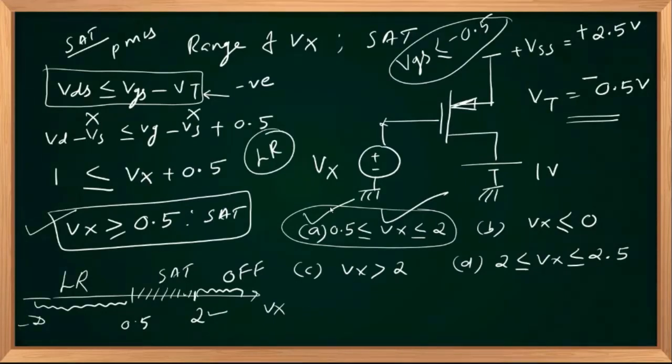P-channel MOSFET conditions are rarely asked. Most of the questions are from N-channel MOSFET. Anyway, we discussed P-channel also, right? Let us have one more interesting problem based on an N-channel MOSFET that uses one resistor, one supply voltage, and one MOSFET, right? All right, let us have another circuit.